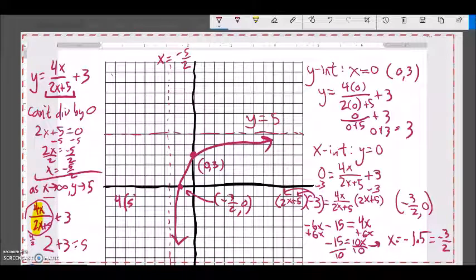4 times 5 over 2 times 5 plus 5 plus 3, that would be 20 over 15 plus 3, and that would be 5, 6, 7 around 7, so around there. So I know that 1, 2, 3, 4, 5, well, let's see, what would it be exactly? This is 3 halves, 6 and a half.